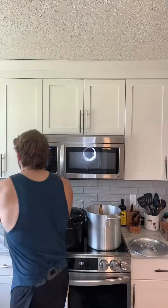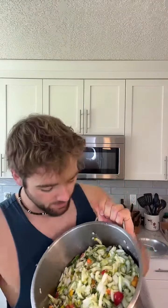Today, we are making relish. You know, like that goes on hot dogs, that kind of stuff. Actually, here. Look at all of that cucumber, and there's some bell pepper and some onion. It's really salty though. Yeah, it's quite salty at the moment.